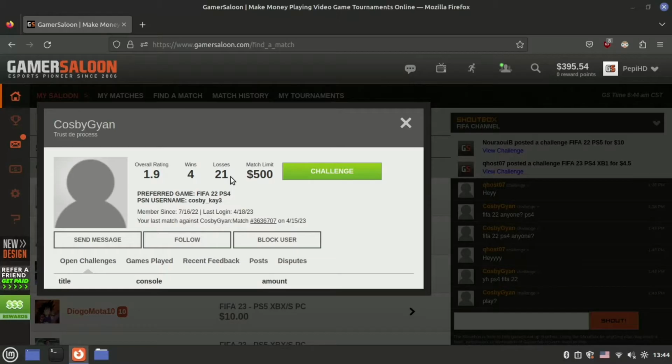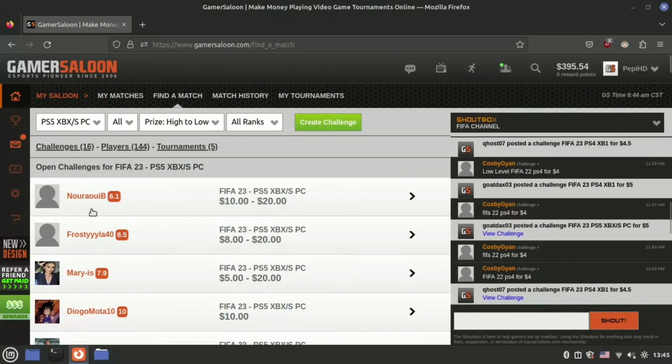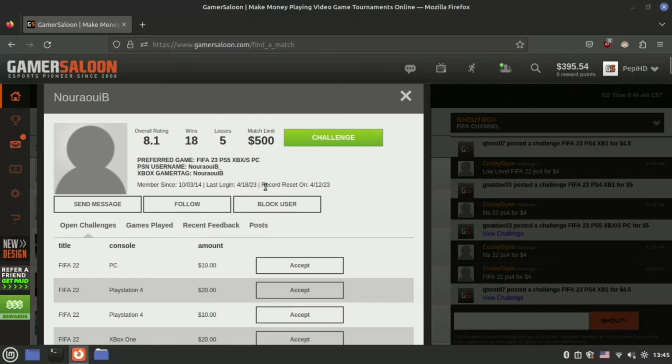Another thing that not many people know, especially those who are just starting out, is, let me find someone and I will show you. Let's see, for example, this guy. Yeah, we can see an example here. As you can see, this guy has this that says record reset on, and there is this date. What that means is that this guy reset his record, so we don't know exactly how good he is, because his record was reset in the past. He may as well have his record saying that he has 0 wins and 0 losses, so that he basically didn't play any games.